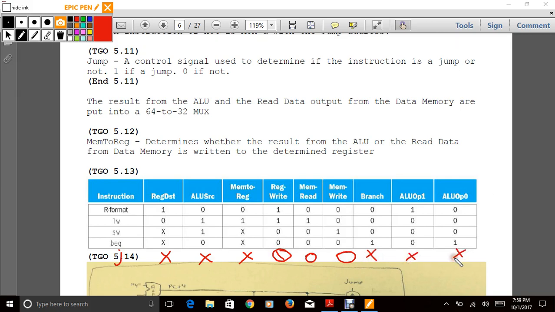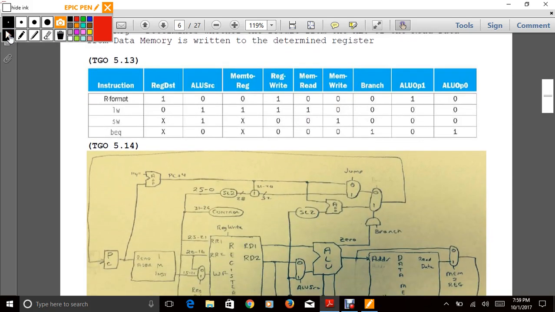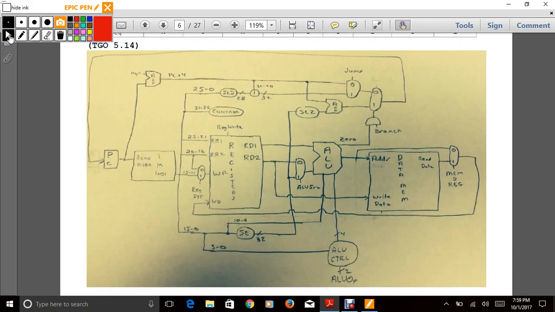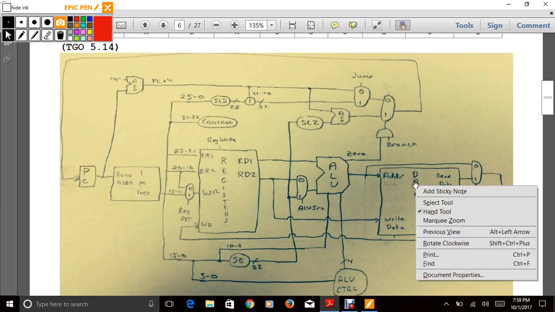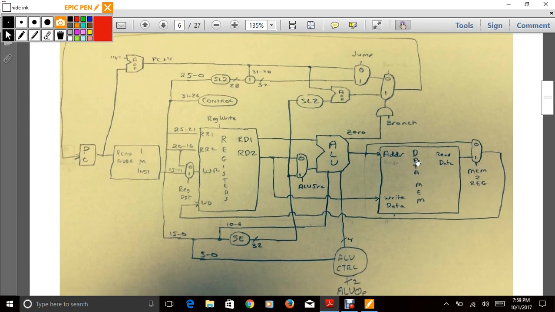I don't care, because we would have another jump control signal here where 0, 0, 0, 0, 1. As long as you're making sure you're not writing to anything, it doesn't really matter what anything else is. And so I'm going to upload this on Blackboard in a moment. This is the last TGO that we covered in class.